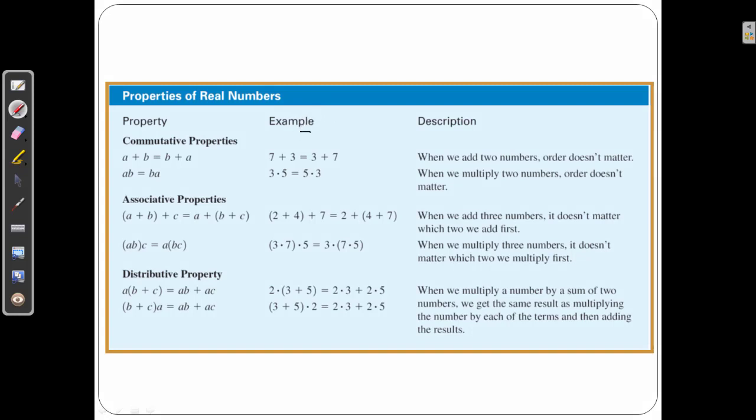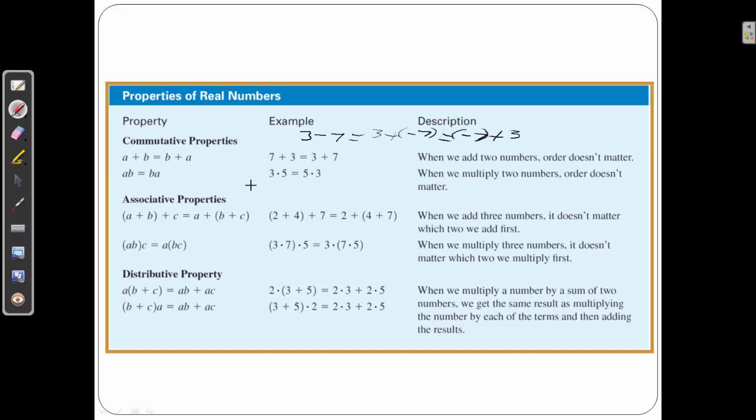So like 3 minus 7 is not going to be the same thing as 7 minus 3, but if I wrote it this way, 3 plus negative 7, then that's going to be equal to negative 7 plus 3. If you rewrite it as an addition, then it is commutative because, as we said, addition is commutative. And similarly for multiplication. Multiplication is commutative, division is not, unless you rewrite any division as a multiplication.